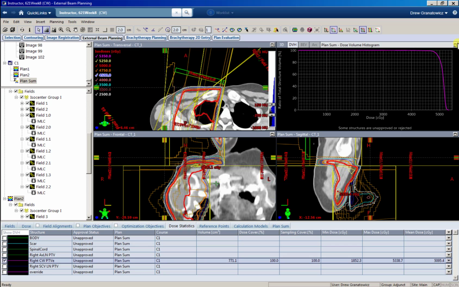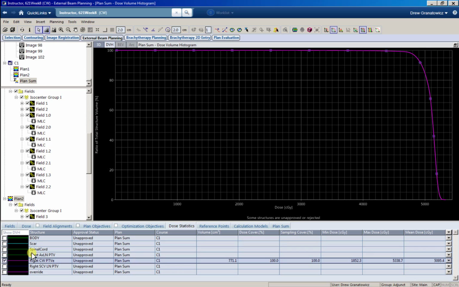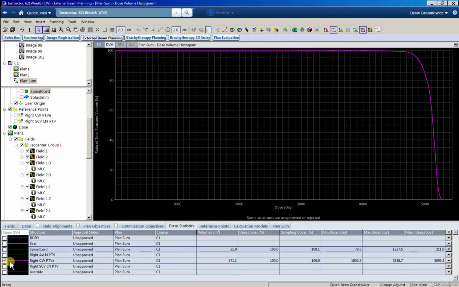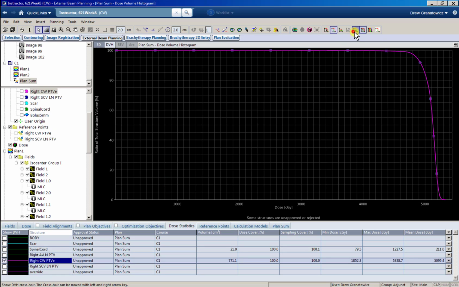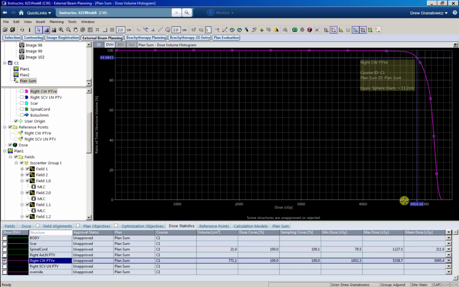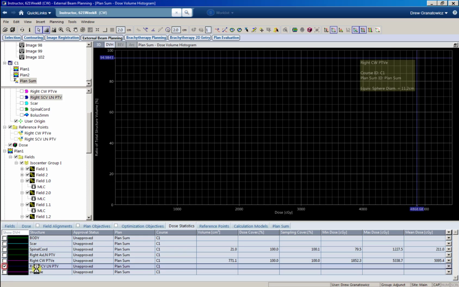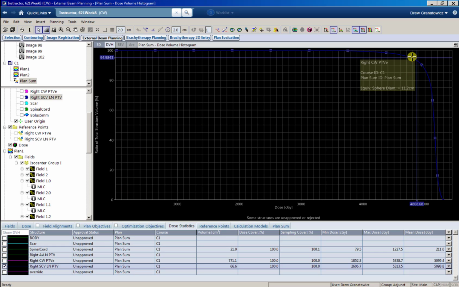Now is when you would evaluate your DVH, make sure all your OARs are okay, all of ours should be fine. Double check your coverage, so 95% is well over 95% of our dose. Superclav, still good.